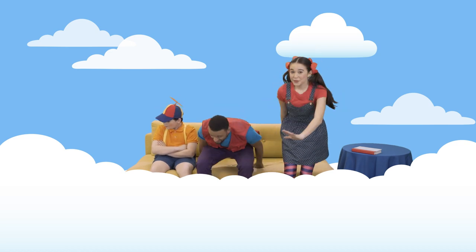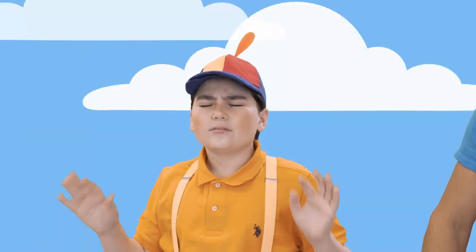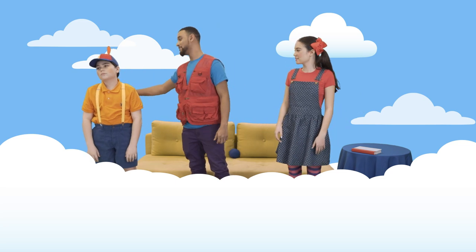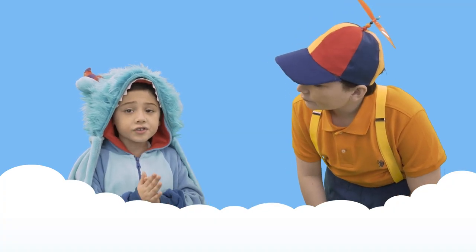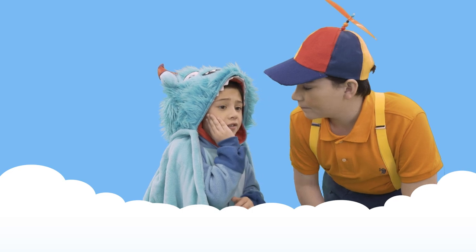I've always dreamed of taking a nap on a big, fluffy cloud. Ooh, soft and fluffy. Wait, we're going to take a nap? I thought this was supposed to be fun. What's more fun than a nap? Mary, what a great comfy cloud you've imagined. Johnny, how about you add to Mary's idea to make it even more fun? Johnny. Blanket Monster? What are you doing here? I know all about imagination and I have an idea. Okay, what is it? Shh, it's a secret.